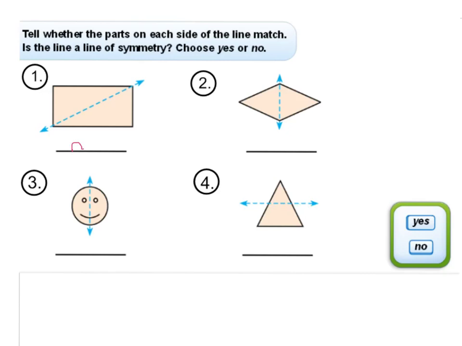For number one, you should have written no. A lot of people get tricked with a rectangle and assume it has to have a line of symmetry. It would if you fold it directly down the middle vertically, or horizontally down the middle. However, if you fold a rectangle on a diagonal dotted line, it would not match up perfectly because the line segments are not the same length. Notice how the horizontal line up top is not the same length as the vertical line going down the side. If it was a square it would work, but not on a rectangle.